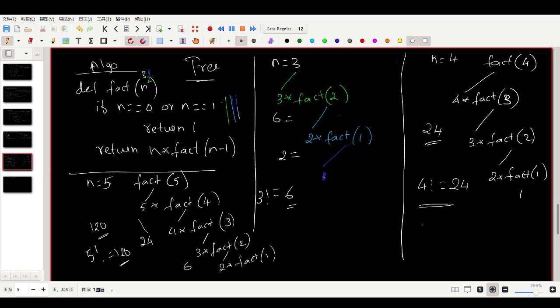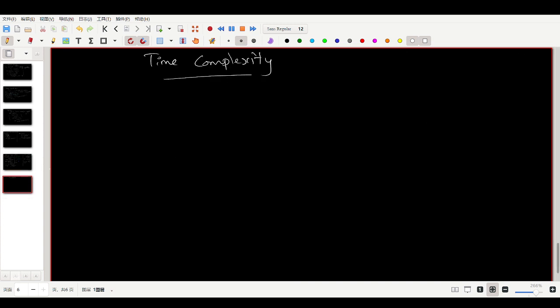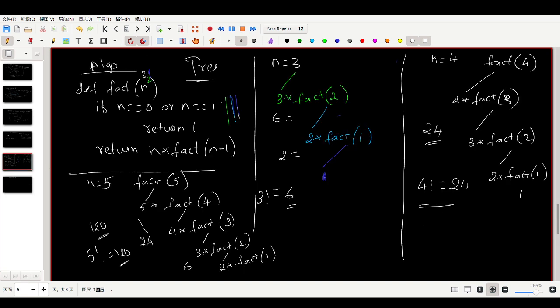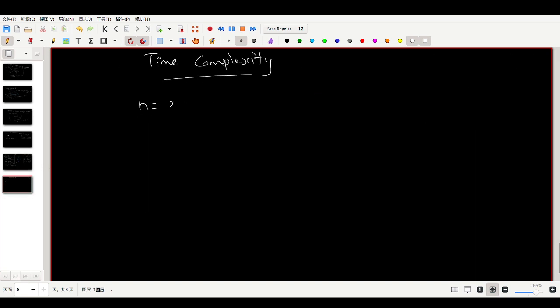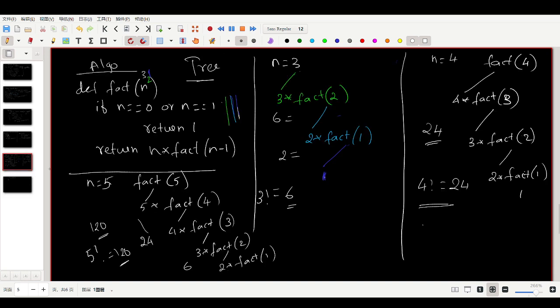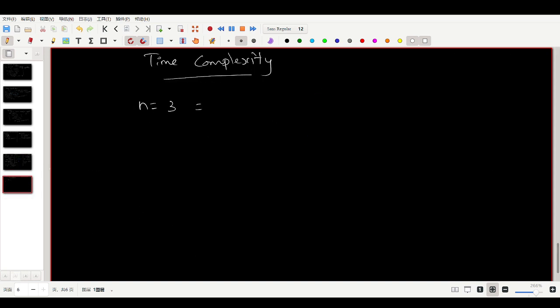Let us start with n. How many functions are called? 1, 2. When n equal to 3, how many functions are called? 1, 2. Let us assume 2 functions are called. Okay.